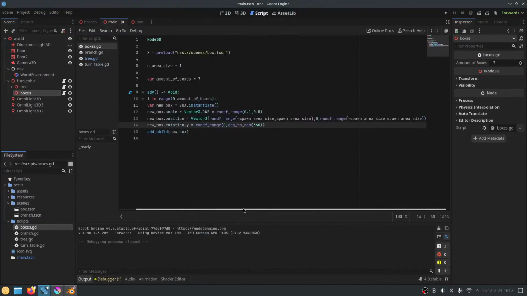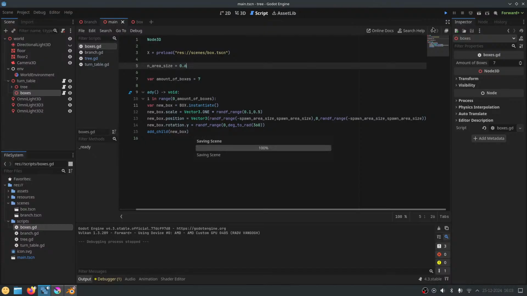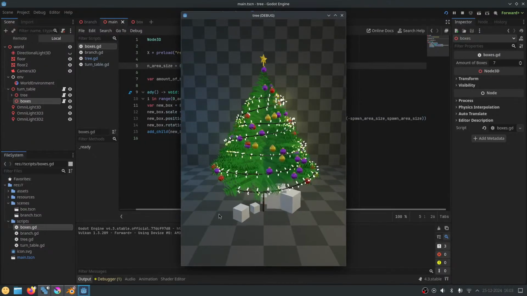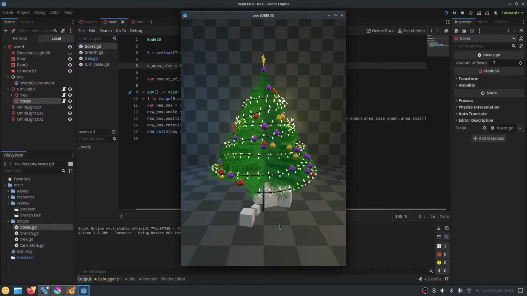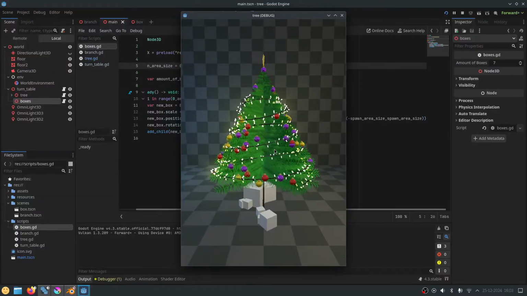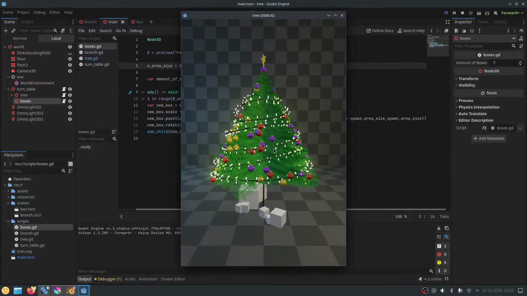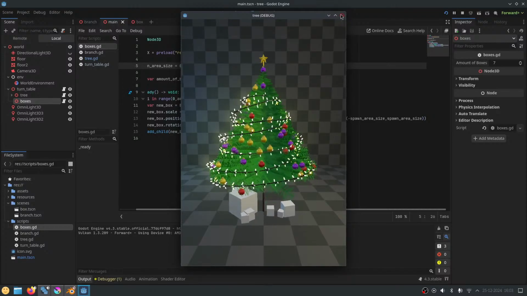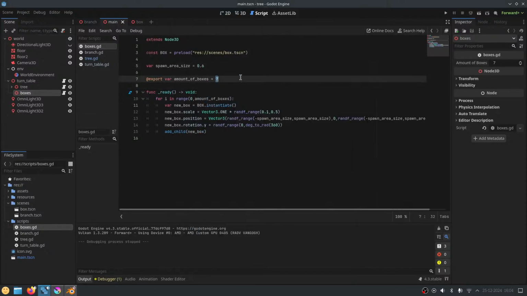Alright. Let's even make that spawn area a little smaller. So they are going to be clipping into each other. Are we going to fix this? We can do an absolutely goofy fix and make them physics objects, which is pretty funny. I'll think about it a little bit.